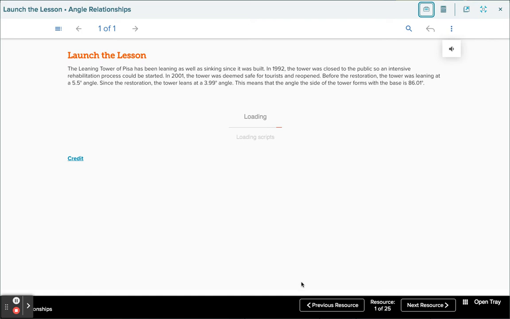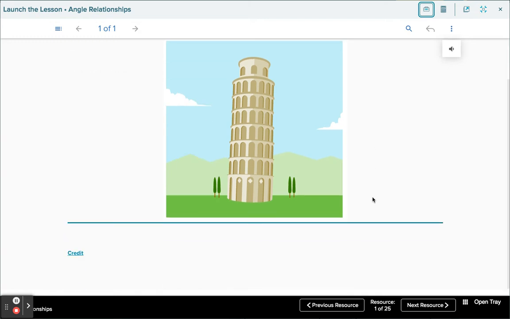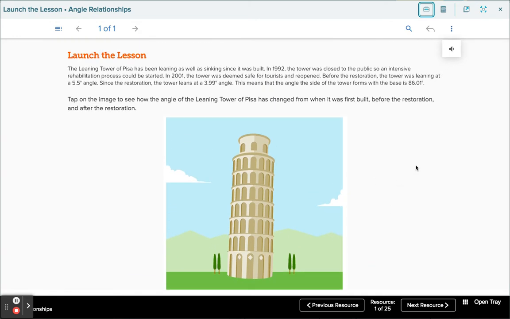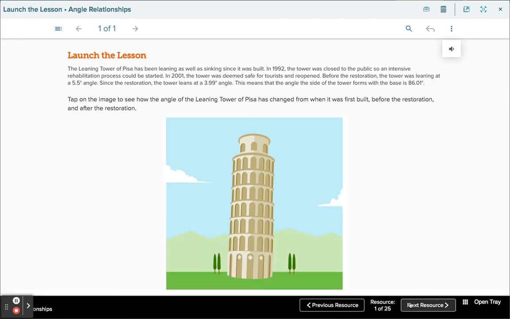Down here, you have the ability to look through the different lessons or resources that each one has and participate in them. If you need to exit out of it, you can open the tray to kind of access the different lessons and skip around if you need to, or you can go one by one participating with them. There's a calculator here. There's a print option here. Minimize or maximize your screens, and then exit out of the screen. And you can go through each one.